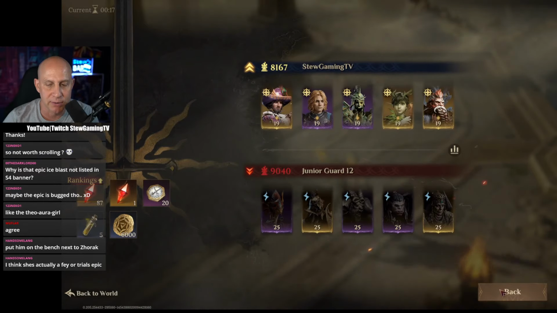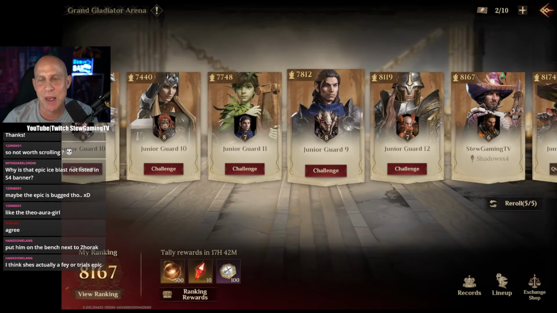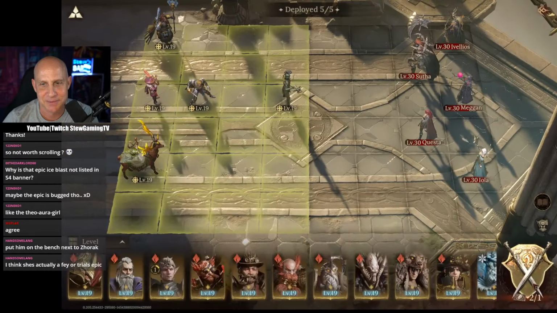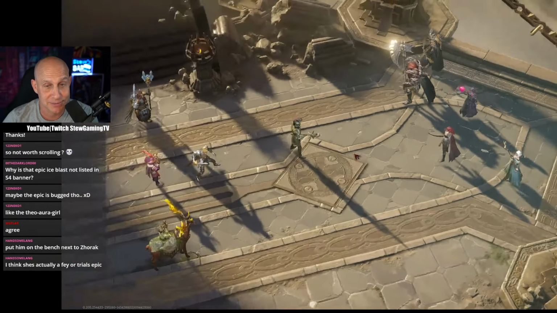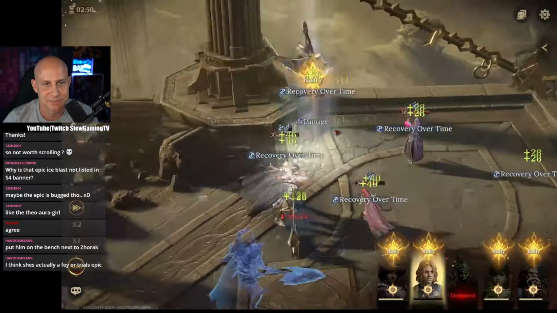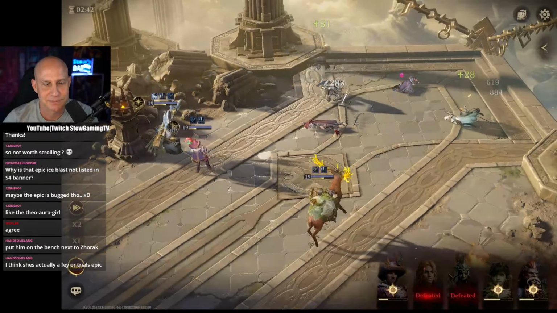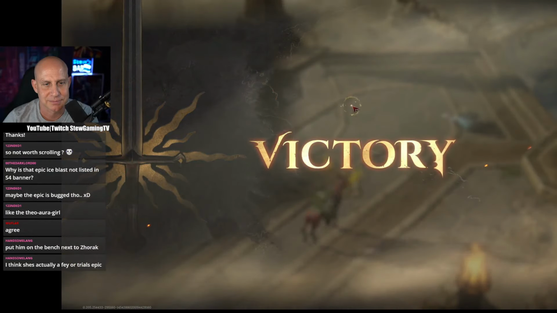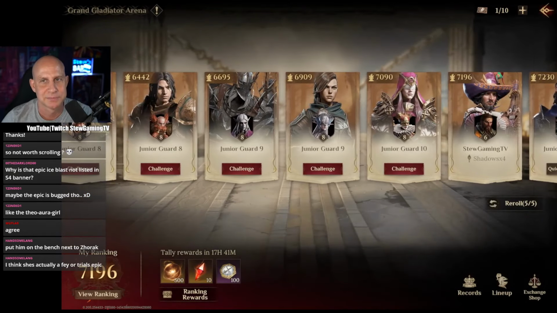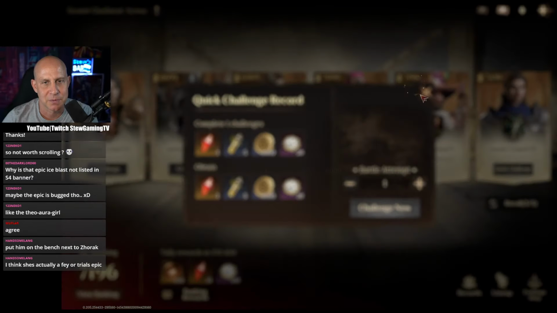We also need coin to level up the gear that we're getting, though. We didn't really level up our epic weapon very high. Oh, level 30? One more battle. I'm just going to instant this one. There we go.